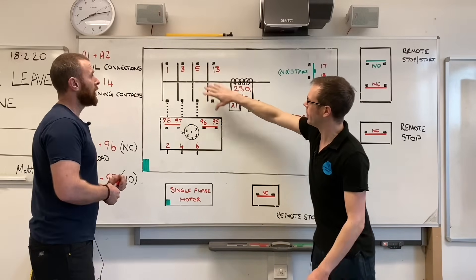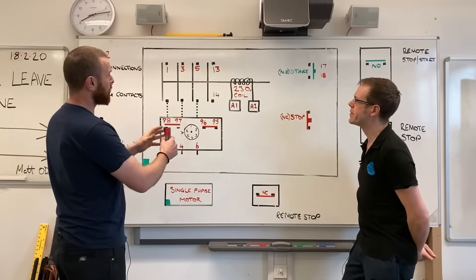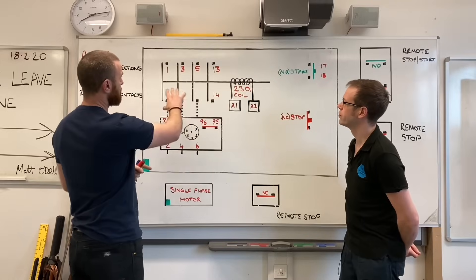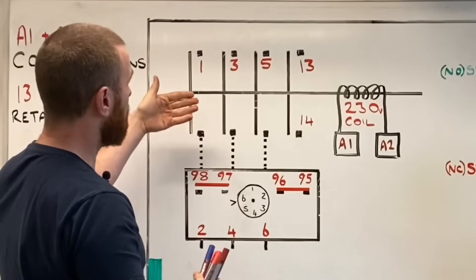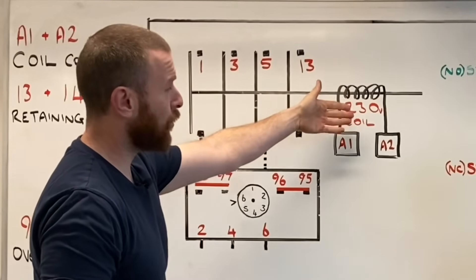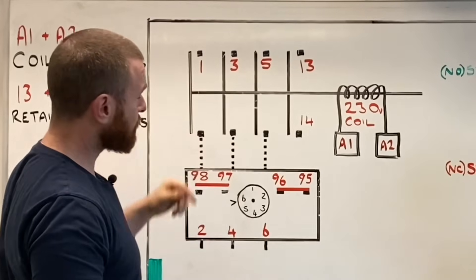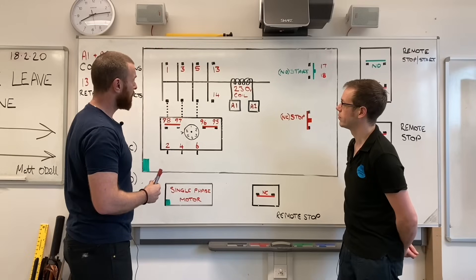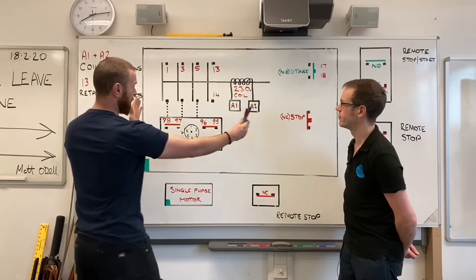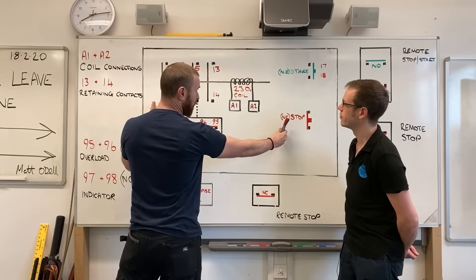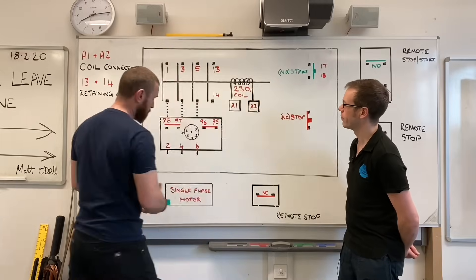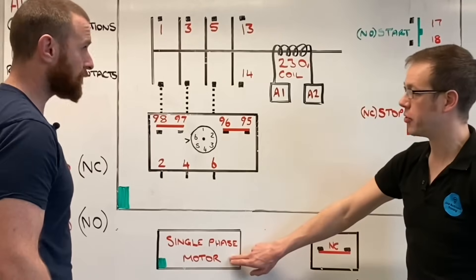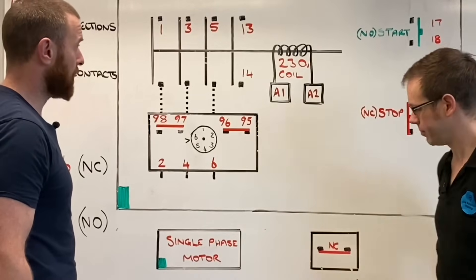Okay, so when you take the plate of an online starter off, it doesn't quite look the same as this. But this is just the basic principle of how a coil will operate the contacts. And so we'll go through the video, as we go along we'll explain what bit does what. But the basic principle is that you've got a direct online starter here represented this square and we have a single phase motor. So this is what we're going to try and get running. Yes. This is what we're going to try and connect up.